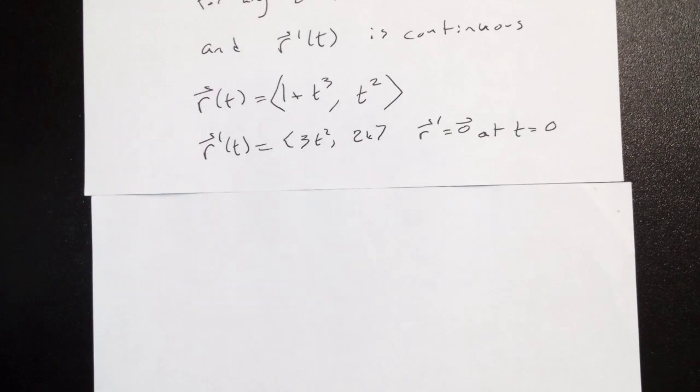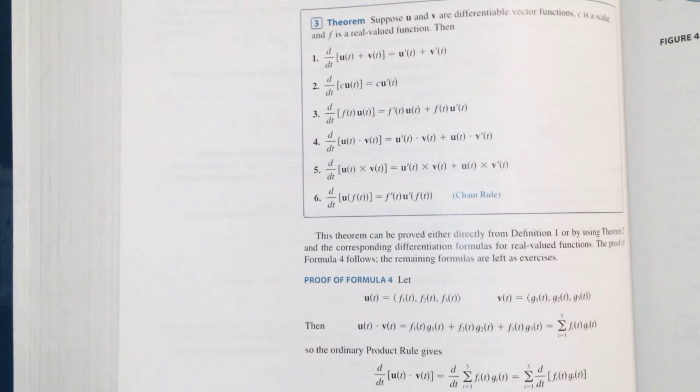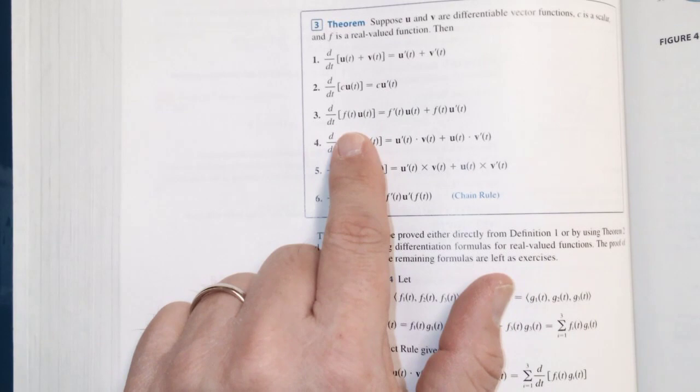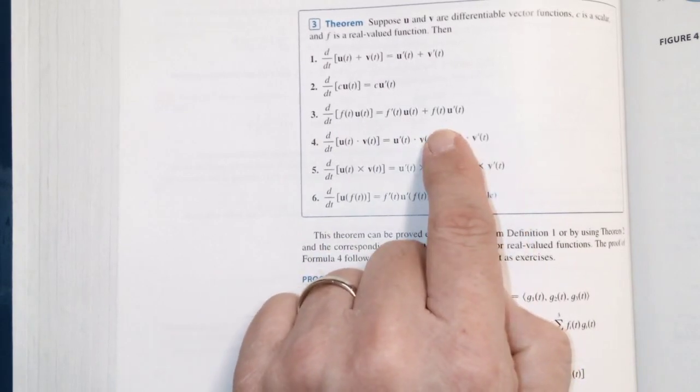My favorite part about taking derivatives like this is that all the same derivatives will still work. Page 858. The derivative of a sum is the sum of the derivatives. The derivative of a constant multiple, pull the constant out, take the derivative the same way. The derivative, oh, wait a minute, what's going on here? 3, 4, and 5 are all product rules. But we have different options for products. Remember, you can multiply a vector by a number, right? So in this case, I'm multiplying the vector u by some regular function. So that's a multiplication. You take the derivative of the function, leave the vector alone, take the derivative of the vector, leave the function alone.